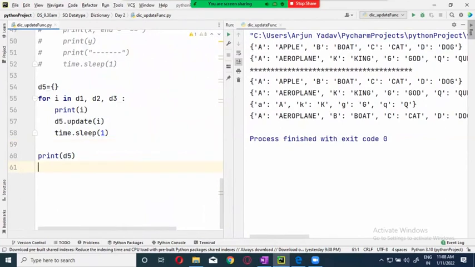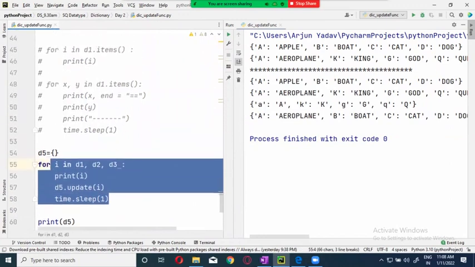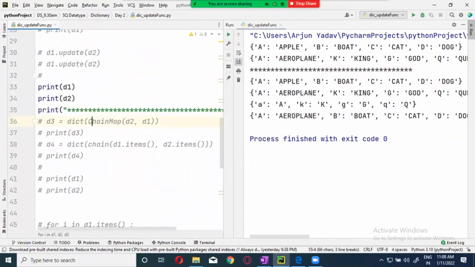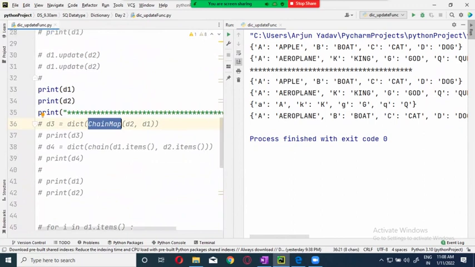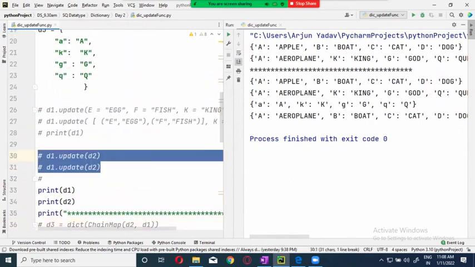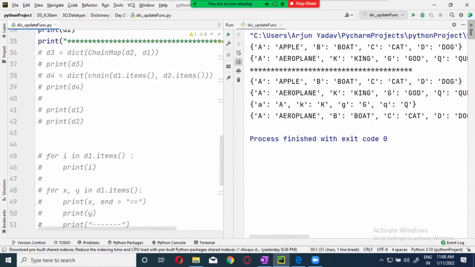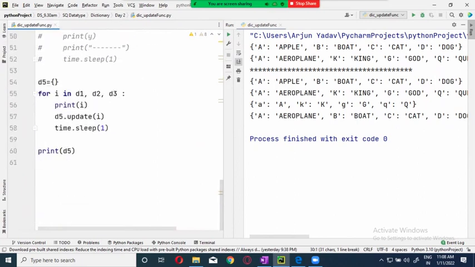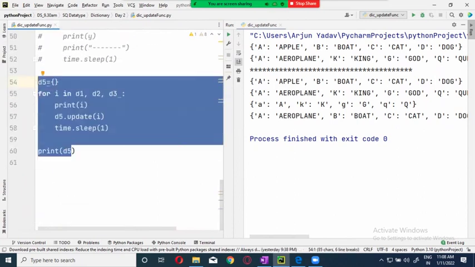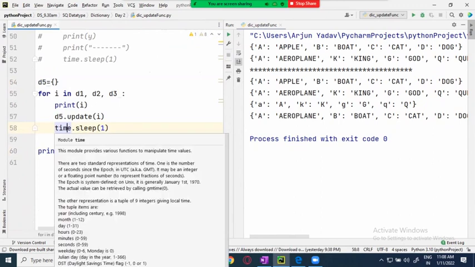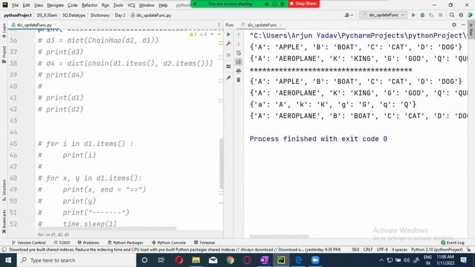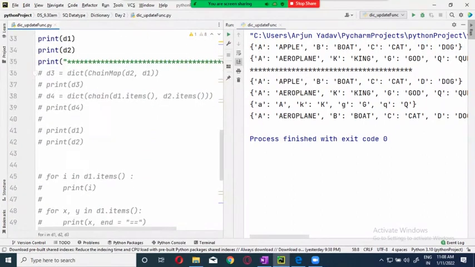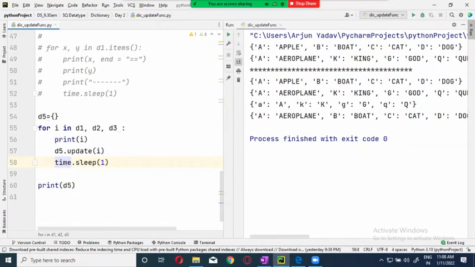Okay guys, now try to remember this one. If you remember it, well and good. Maybe some people may ask what is ChainMap and how to merge with it, and you give this one to merge it. But if they say you want to merge it and put it in another one, then you talk about this one. When you talk about this one, it will give a very strong impression of your technical skills. Don't talk about the other one. You can do it, but still go with this one. Okay guys.